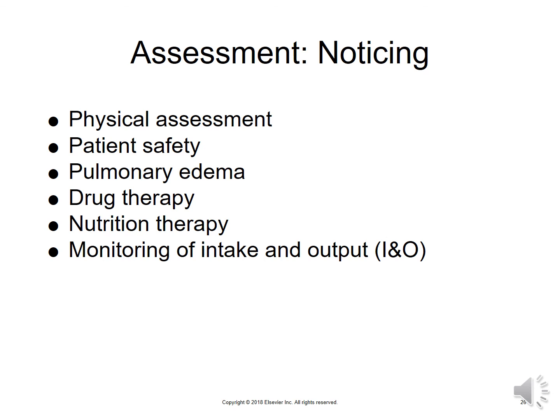So there is always a potential for overcorrecting when we're trying to correct dehydration. So that will give us fluid overload. So we need to make sure that when we're trying to get our fluid balance correct by giving fluids, that we assess the patient every 2 hours for bounding pulses, because this would indicate an overcorrection and fluid overload, for shortness of breath, which might indicate pulmonary edema coming on. We have to watch for crackles in the lungs.